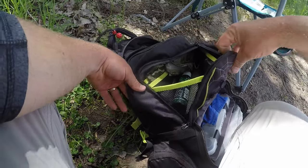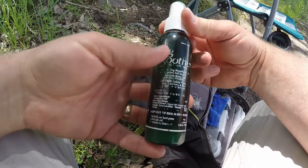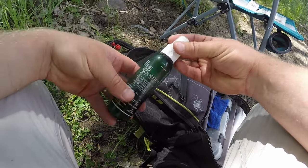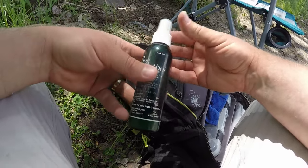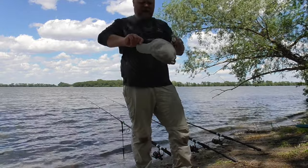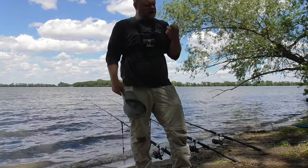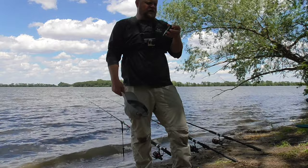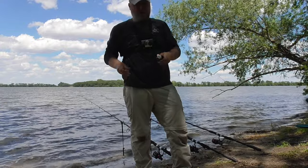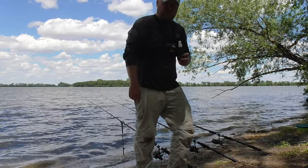I'm going to put some stuff on anyway. This is the best stuff that I've found to keep gnats off — Bug Soother. I just keep refilling the small bottle. I buy it in big bottles and just keep refilling the small one to keep in my tackle bag. I spray some on my neck, my head, and my hat. It smells pretty good. It's got vanilla and lemongrass, no DEET or any chemical stuff. It's all natural. Works pretty good.